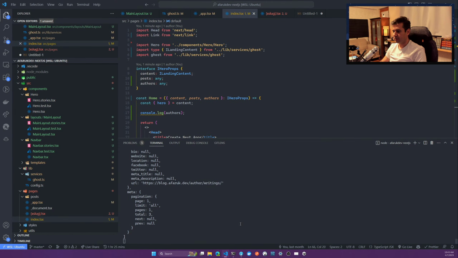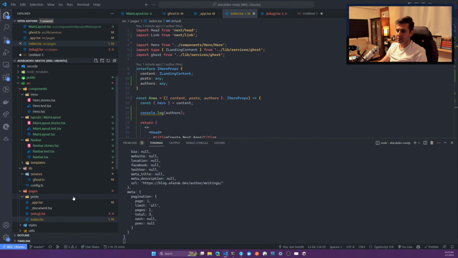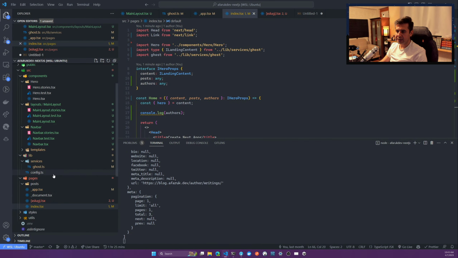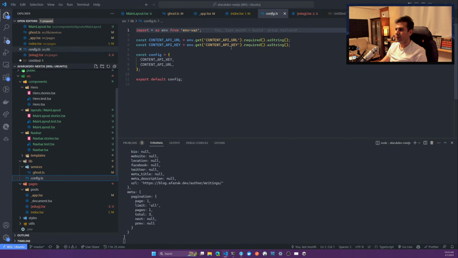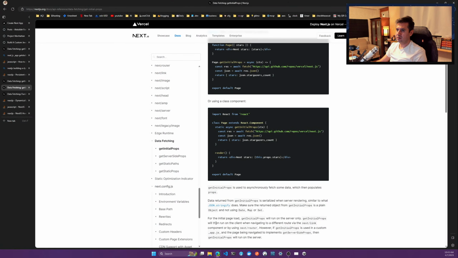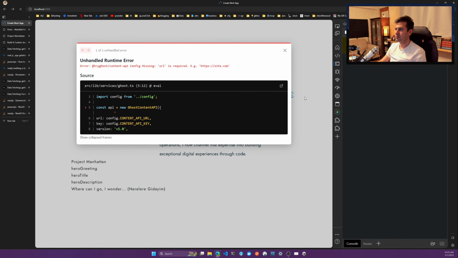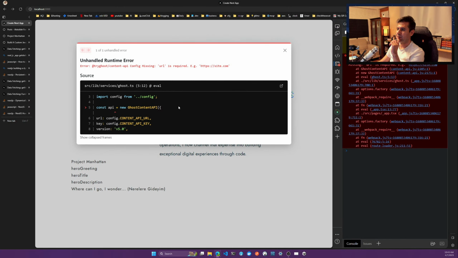Or let me try it like this. Because this is not ideal, but I want to see something. I'm not going to say these are required for now, just to see, because on the build it fetches. URL is missing.